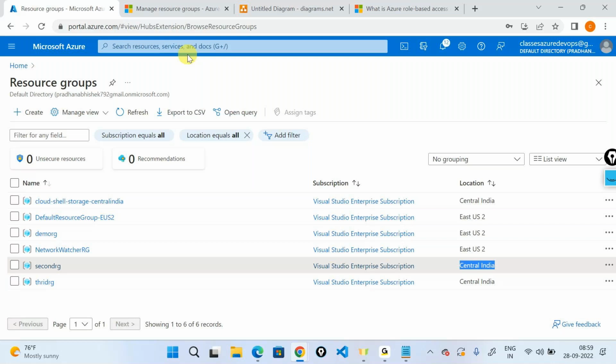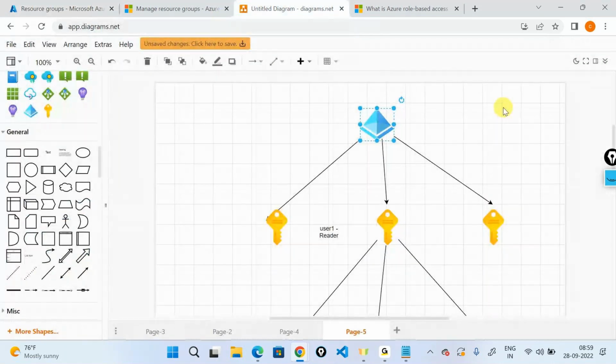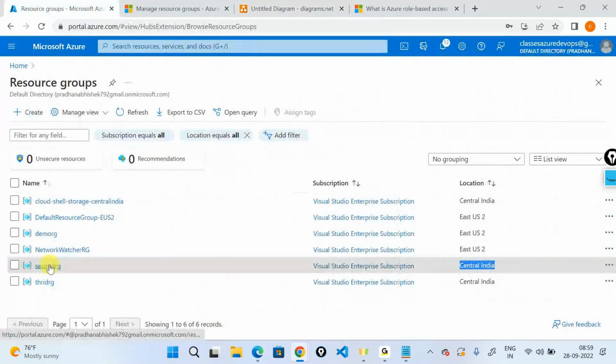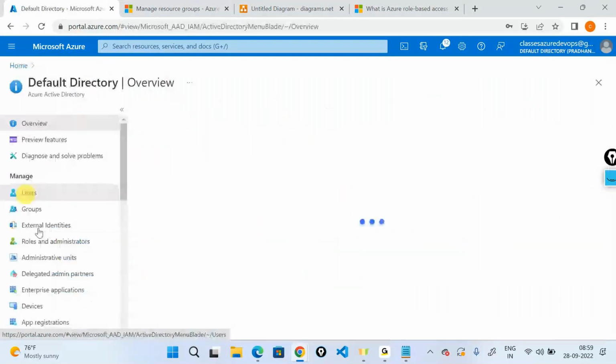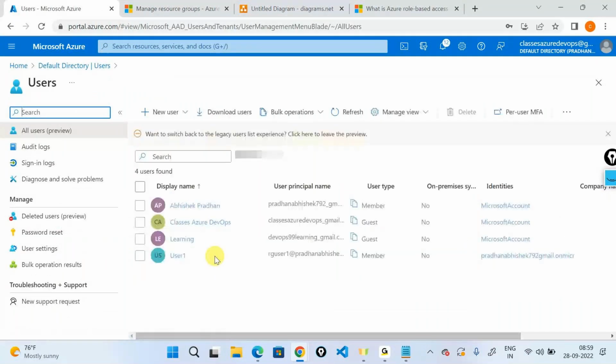See, again, if you delete a resource group, users are not deleted. Users are a part of your tenant out here. For example, I have deleted a resource group called resource group 1, first RG. Will that delete my user? No, not really, because my user is sitting as a part of my tenant. Until and unless I come here and delete him here, that's when the user will actually get deleted.